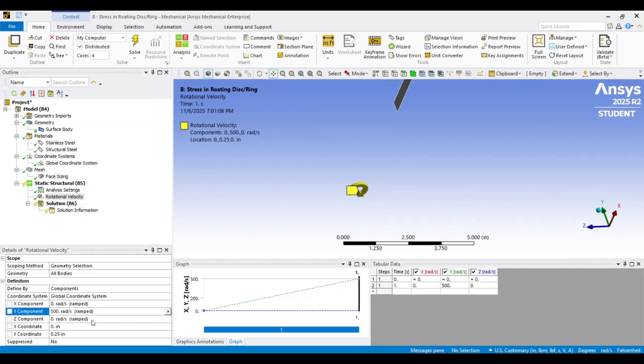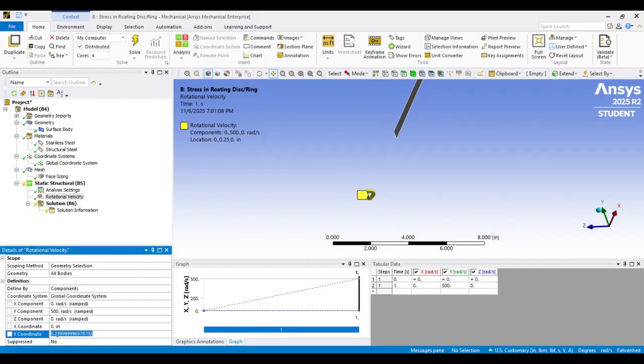In this case, the rotation will be about the y-axis, which is what we want because our y vector is associated with the axis of our axisymmetric axis. So this will be revolved about the y-axis. And that looks right. So now I'm going to change the origin of this to 0, 0, 0 because we are running a symmetric case.